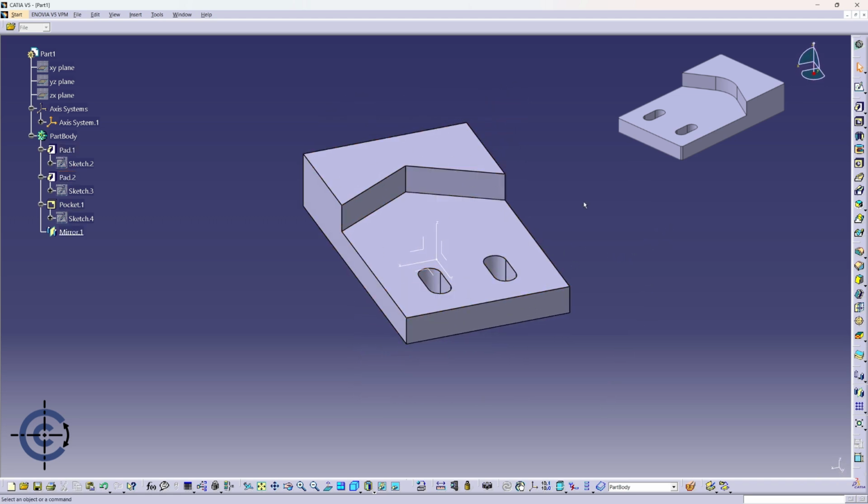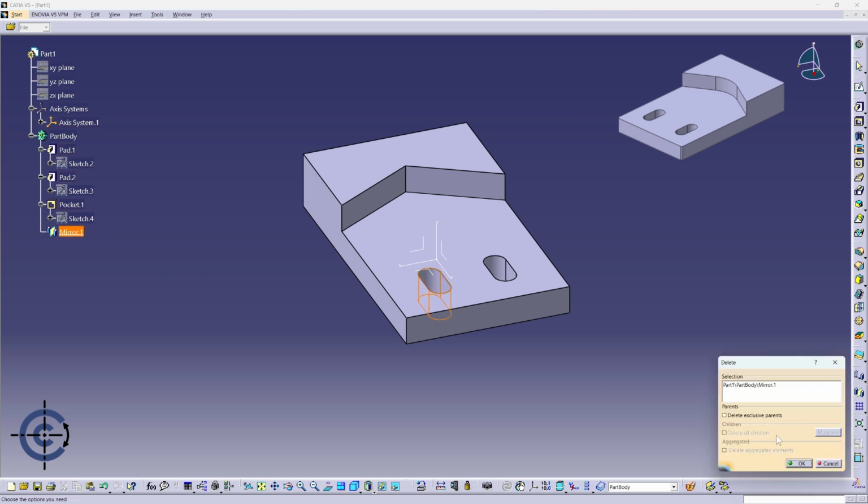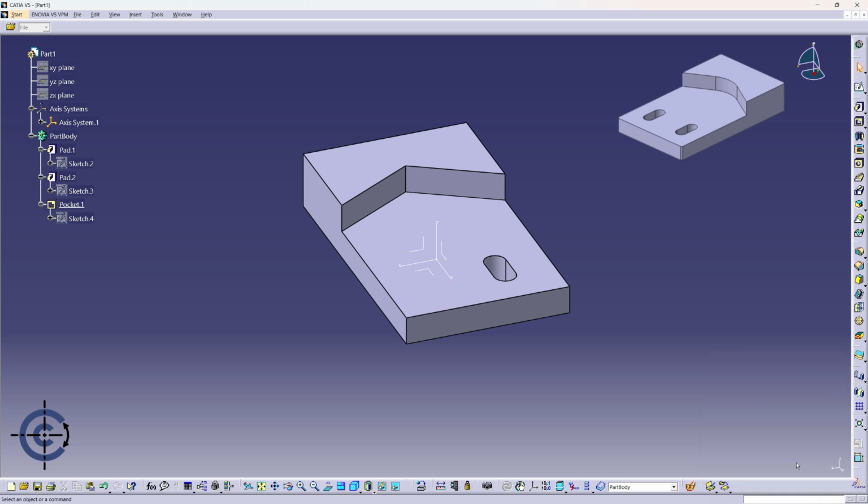If this part was part of an assembly and you wanted to have a screw in one and pattern that by reusing the pattern in a part, that's not something you can do with mirror, so take that into mind. The other way around this is, if we remove that mirror, we can choose the pattern tool.